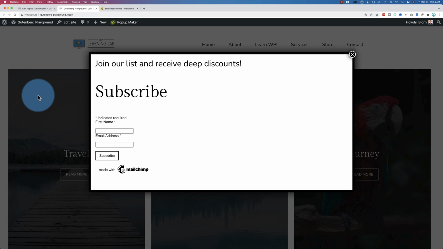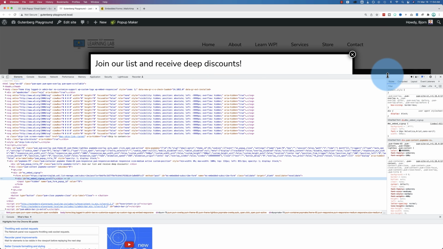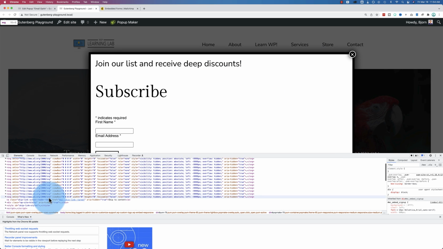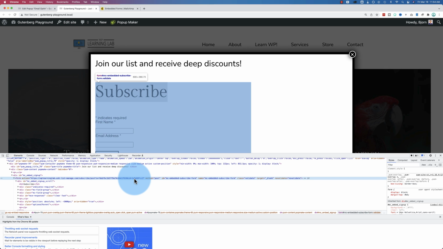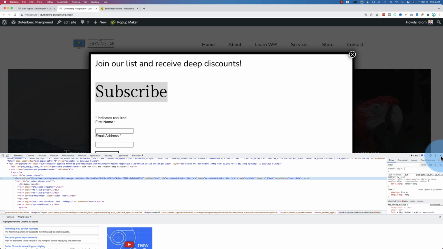And it looks pretty terrible, I'd say, but we can fix that. So I want to get rid of, this is the title we added, I want to get rid of this giant subscribe thing. I want to get rid of asterisk indicates required, get rid of made with MailChimp. This even has a white background as well, which you can't really see because the entire pop-up is white, and finding it's going to be a pain right now. So this area right here is a white background. So depending which theme you choose, you will see that as a white background.